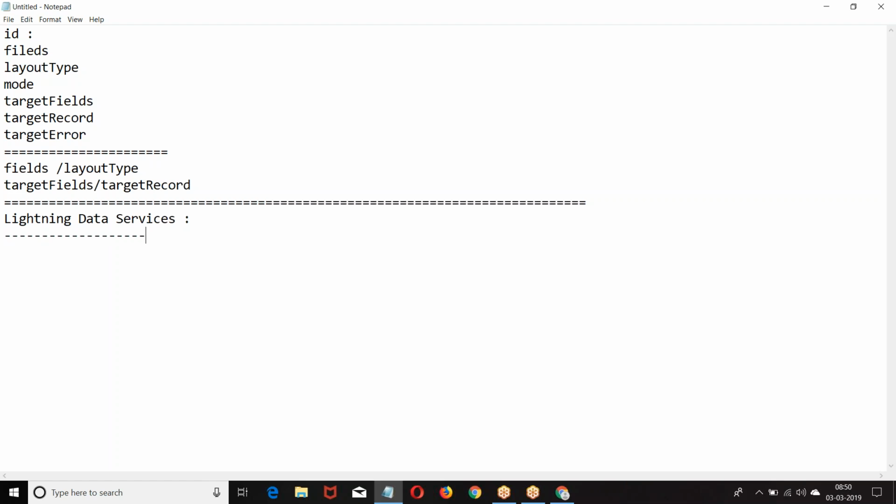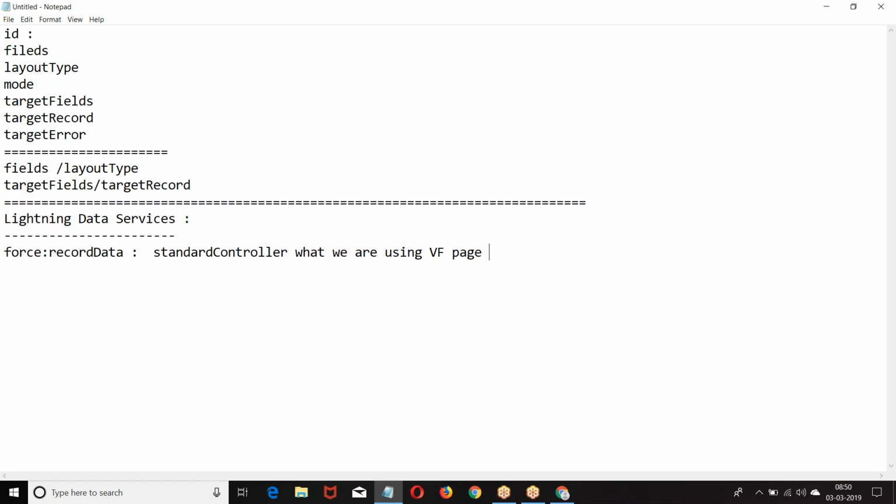Okay. Now, so these lightning data services, if you want to use, we are supposed to use force record data. This is exactly the counterpart of standard controller. The way you define standard controller in the VF page, exactly same thing we are doing in the lightning with the help of record data.